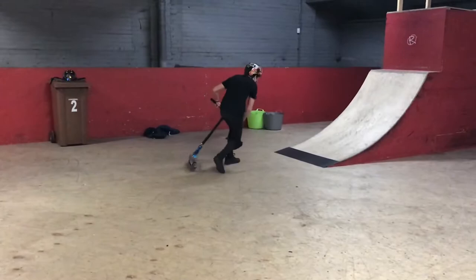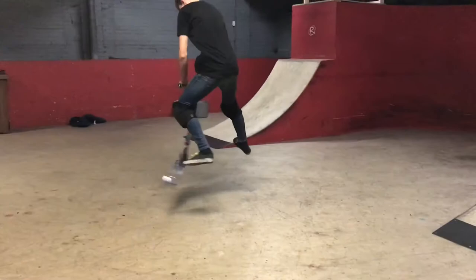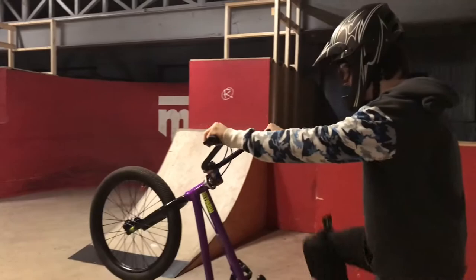My best trick for that is probably double it. First go. I've only recently relearned a bar flat. I'm hitting this one, man. Ready for this? Go on. Ready? Nice.